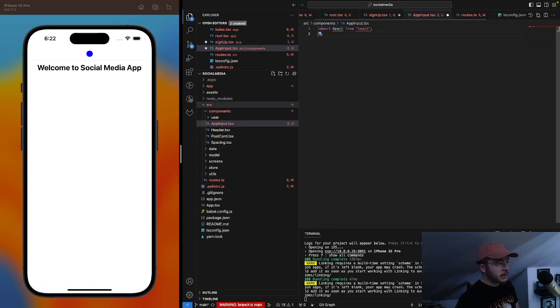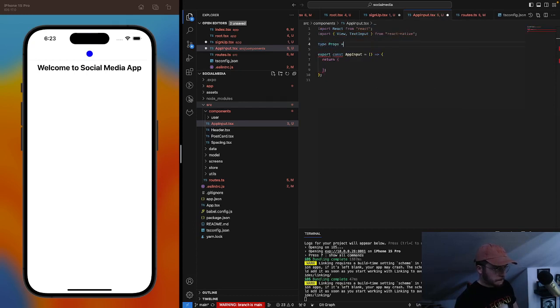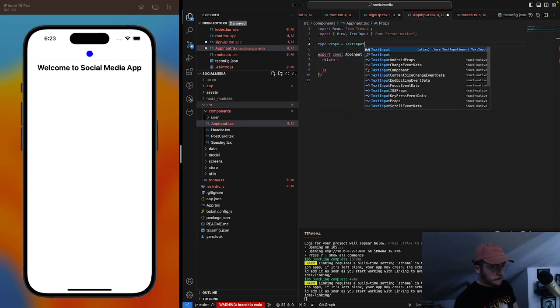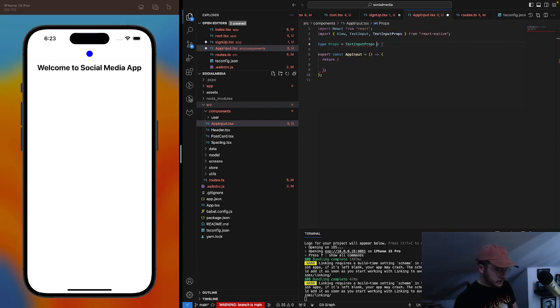Import React. Export const AppInput. Import TextInput, return TextInput, iOS props. Is there just a props? Yeah.